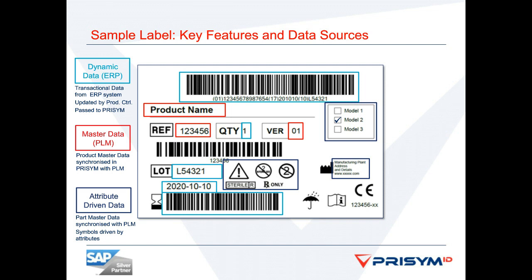And just to give you an example, let's look at this example. Let's say you have a manufacturing facility in Asia and in the US. Now, you're manufacturing the same product across 2 different continents. And when you're printing the label, you want that if a part is being manufactured in Asia, it should print the Asia address, or if you're printing it in US, it should print the US address.